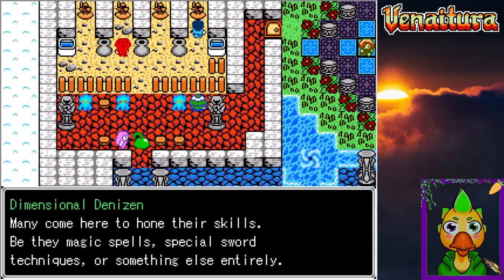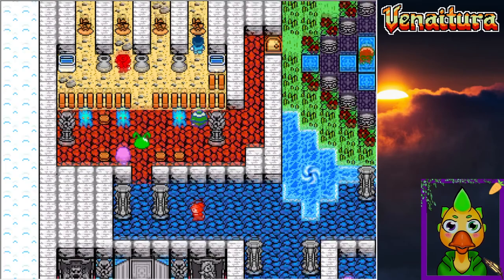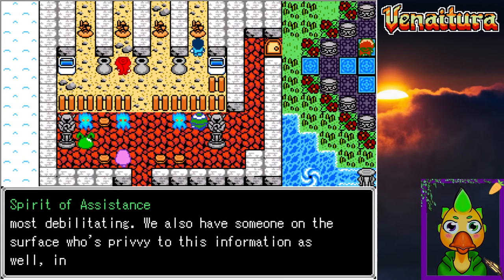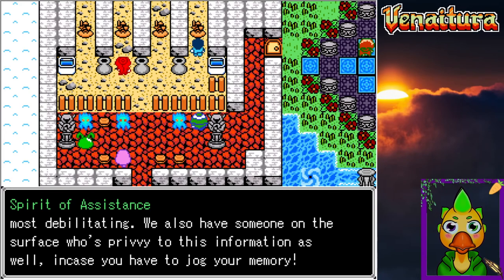Many come here to hone their skills, be they magic, spells, special sword techniques, or something else entirely. Champions, would you like to see a list of the nasty ailments you may be subject to during your time on Sufana? I compiled a list of the most debilitating. We also have someone on the surface who's privy to this information as well, in case you have to jog your memory.